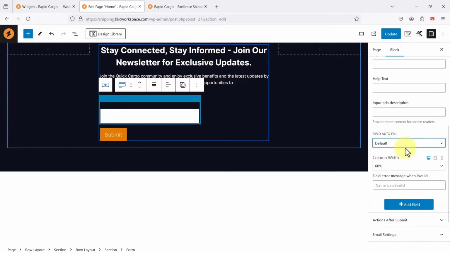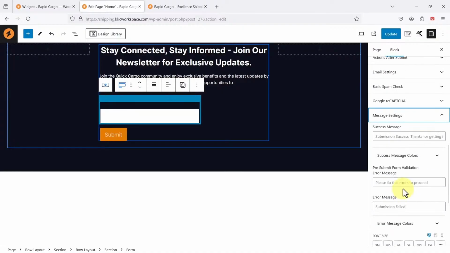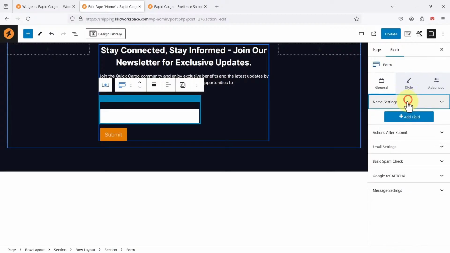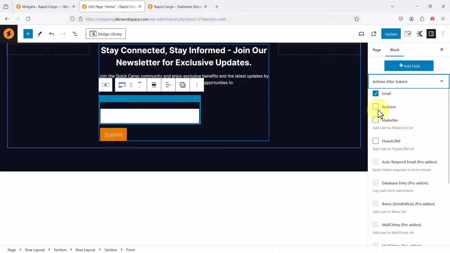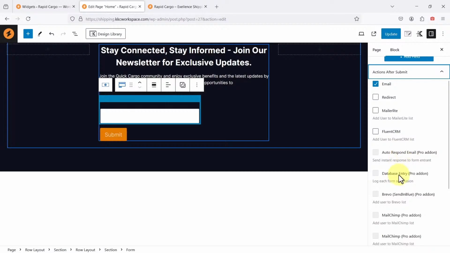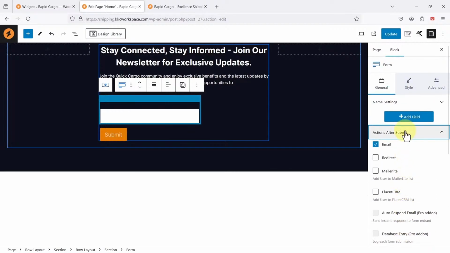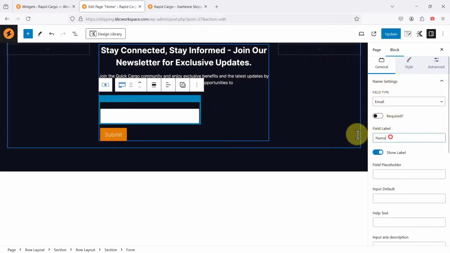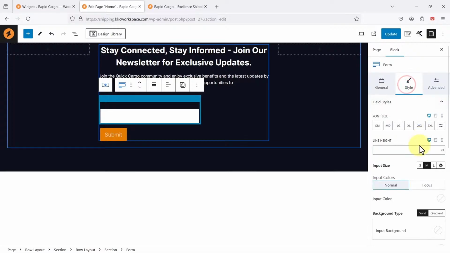Then check if everything is okay for now. Okay, so we check everything. Everything here is what happens after submitting the form. What does this mean? Email, meaning you collect the person's email, you can redirect them somewhere, and you can see more of these options. I think with the pro versions, you have more options here, but the free version, this is what they give us. So we are going to change this. Okay, I think we're going to change this to email, and yeah, the field is supposed to show.